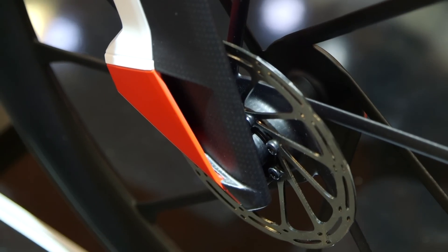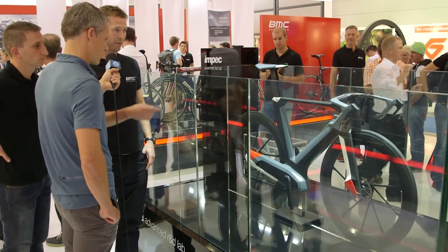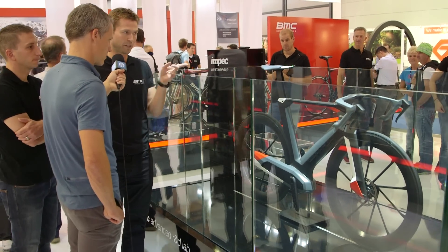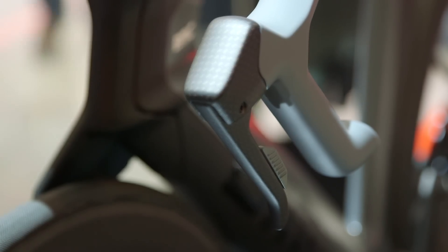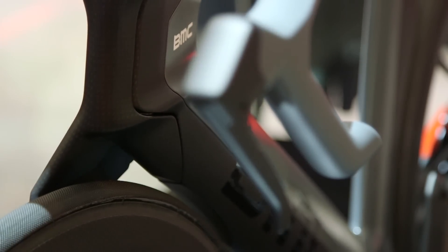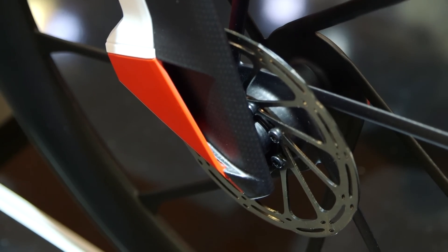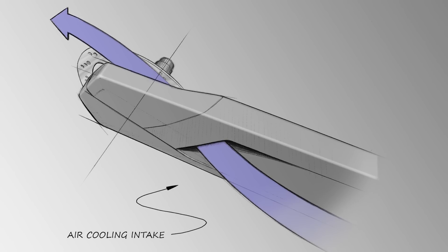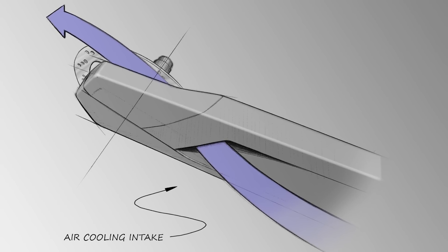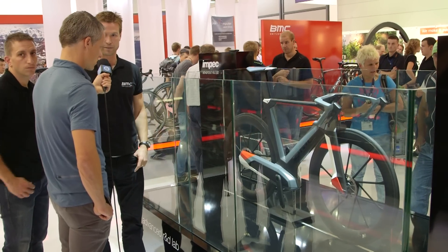Another new feature: air intakes. We also have tile patterns for the air intakes. There's an overheating problem with disc brakes on long descents — and we have a lot of long descents in Switzerland. The way we address that is to have cooling ducts leading cool air to the calipers and rotors, and the calipers are then integrated to improve aerodynamics.